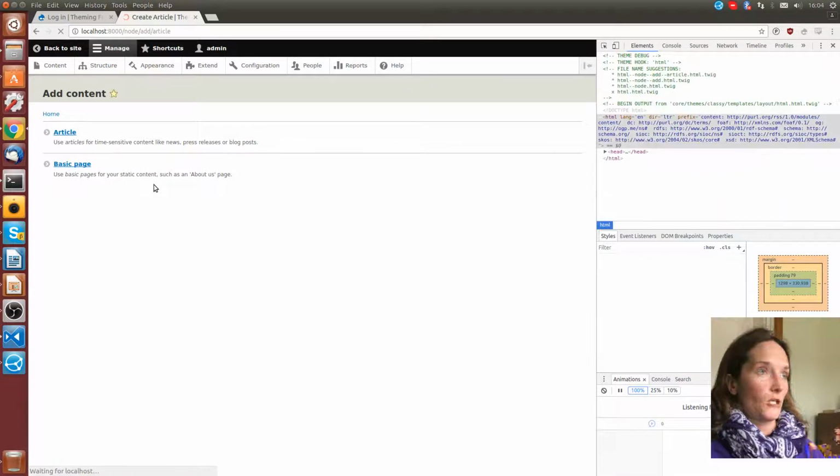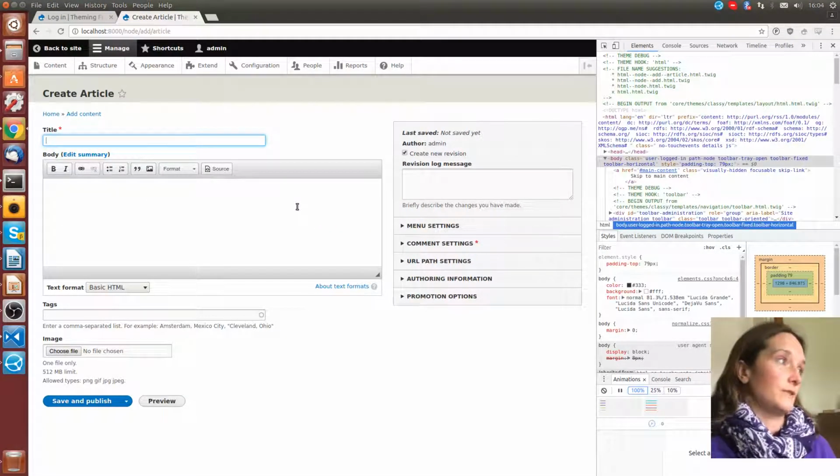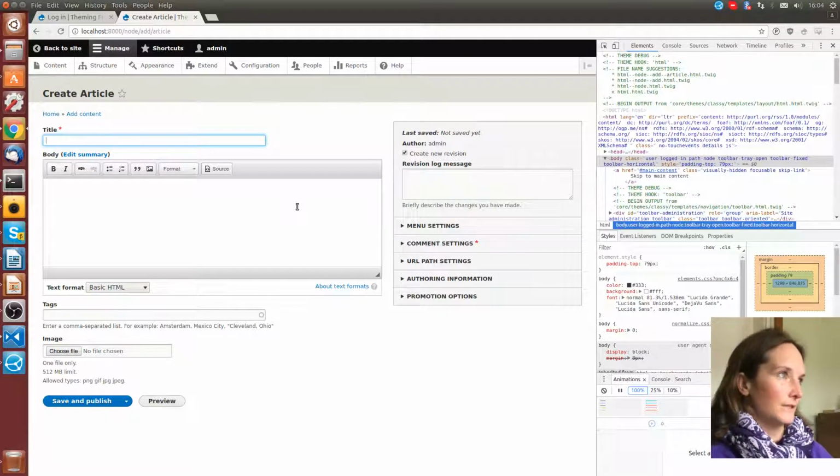So it's really infinite, the possibilities of what you can customize HTML for. You can create template suggestions for whatever situation you need. I find there's always a balance between maintainability and customizability. So you don't really want to make a bajillion template suggestions for no reason. If you want to make a small change, there might be a different way to do that, like using a condition, or there's something called Twig blocks, which can be used to extend or make small changes to a template file rather than rewriting everything. So let's just create a test node here.